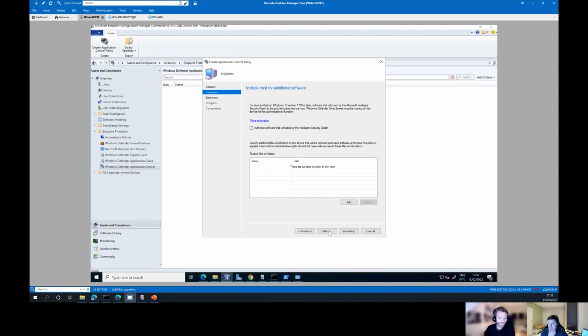And then there's this interesting thing called inclusions, where you can create path rules that aren't path rules. I believe we talked about that last week a bit, although I don't know whether we were recording or not. This was Config Manager's implementation of building path rules before Windows Defender Application Control actually had path rules.